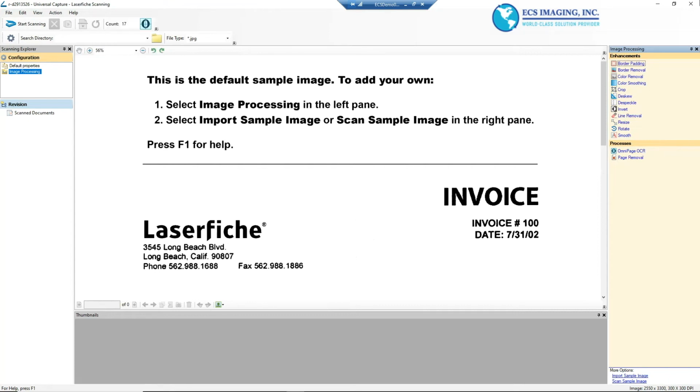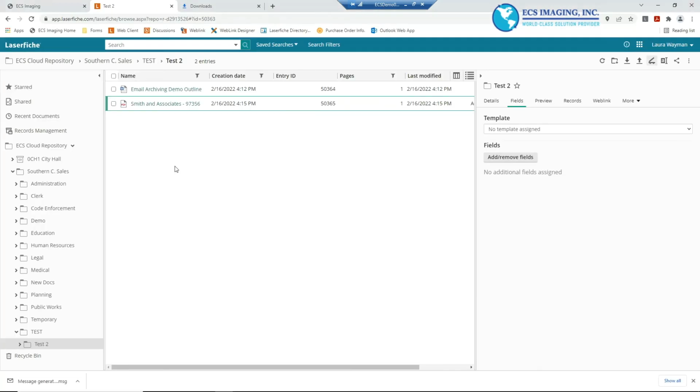So this is how you would scan in documents, even if you had a scanner, and then it would be able to pick up that native scanner and import it into the repository. And then you have the ability to rename if you wanted to. Now this feature is a good one. This one will be where you can do your direct share and emailing.